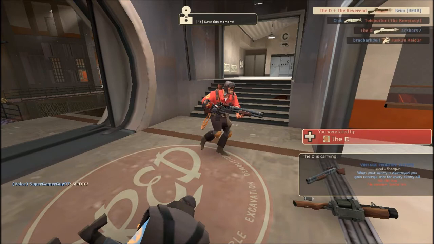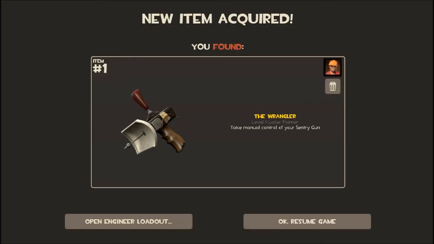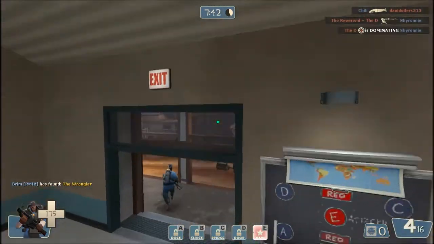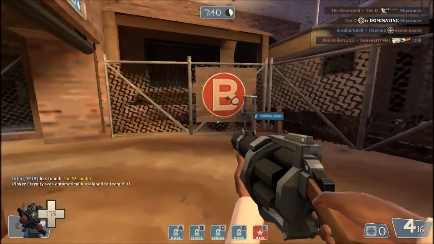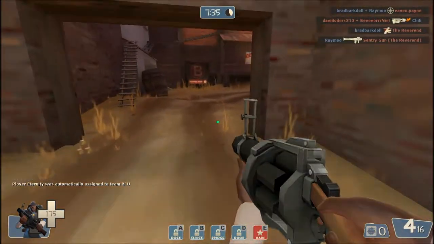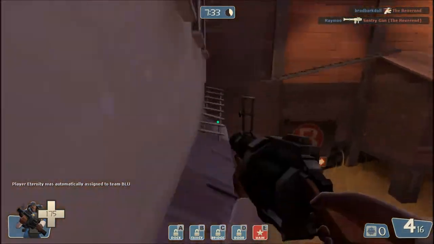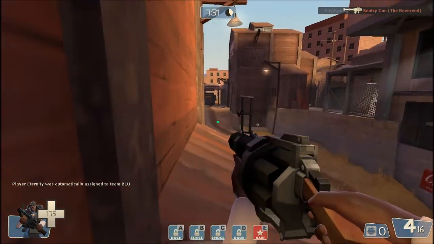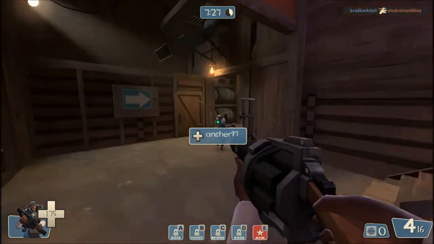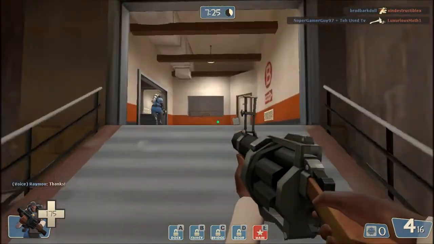Oh man, Vidi got us again. Dang it. Wow, what? Ooh, we got the Wrangler. Oh, there's no stopping us now. We got the Wrangler. The perfect Demo Man weapon. Now we have the Wrangler, we can't lose. I don't want to equip it right now because it's going to really imbalance the teams. But you have a Wrangler. It's a great Demo Man weapon. You can easily destroy everyone with the Wrangler. No problem.